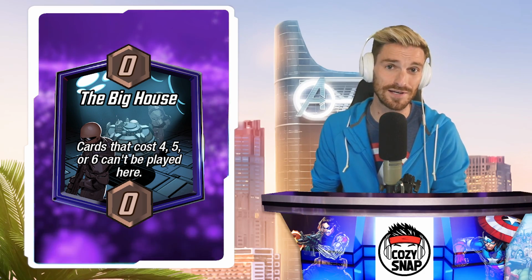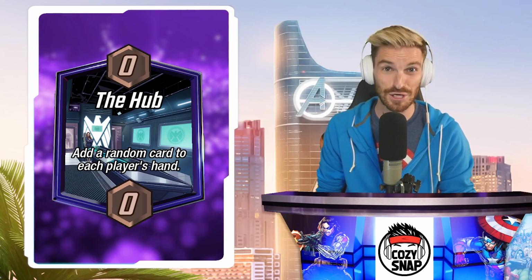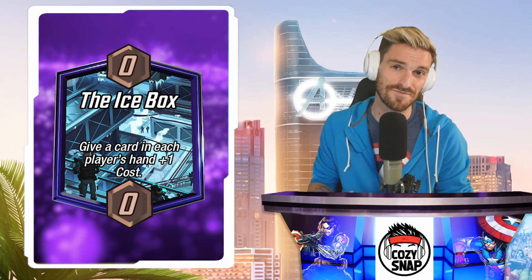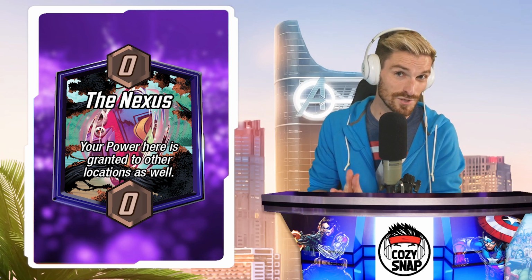They're going to be your best friend here to win this location. The Hub. Yep. You get a card. The Icebox. Like Iceman, it's going to increase one of your cards. Your 5 power cost cards are going to get the most affected by this, but everything else you can work around. The Nexus. A newer location.